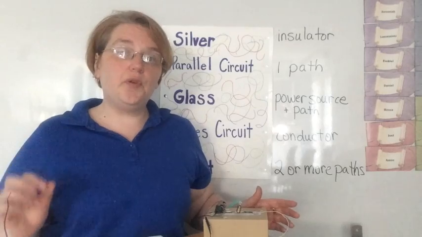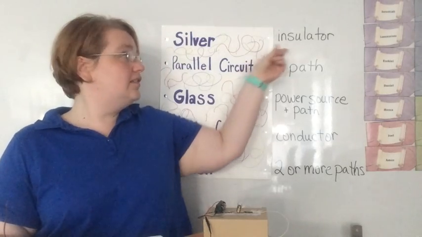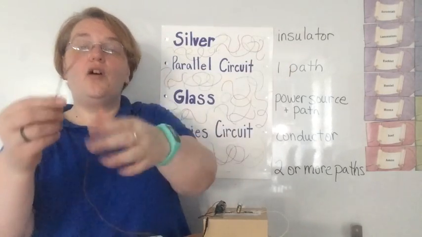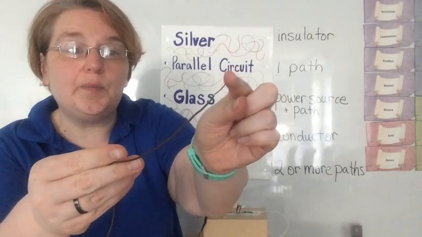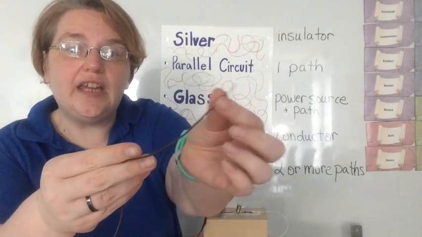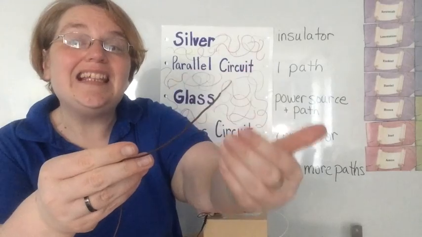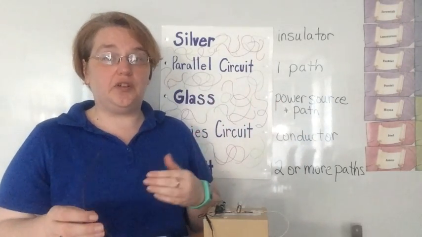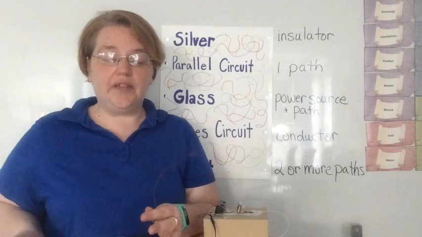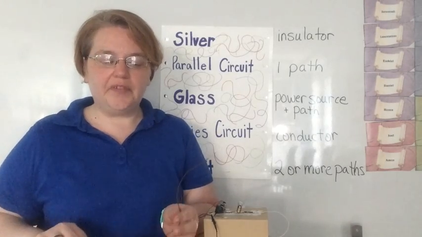So it's very, very important that you have what we call, this next one, an insulator. I'm not sure if you can see this, but here the top is exposed wire, and over top of it is what we call an insulator, or plastic, a covering to protect us from the electrical shock. So let's keep going. Let's talk about insulators.